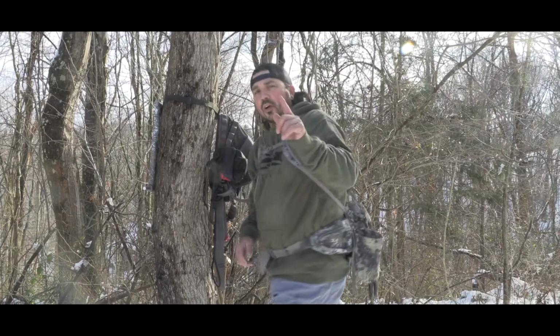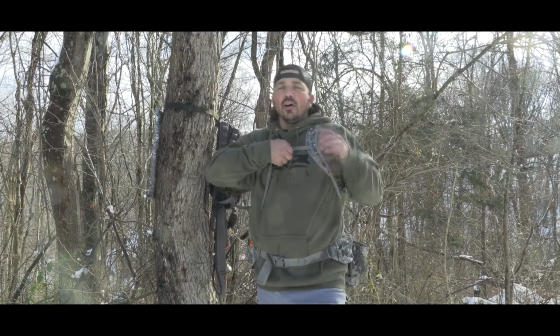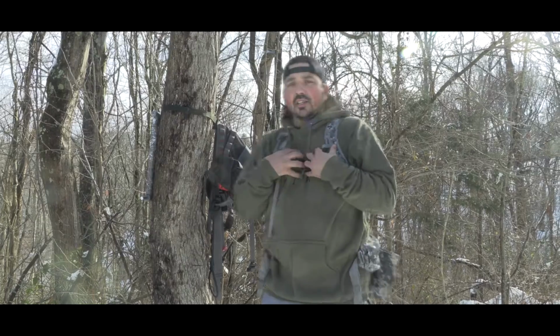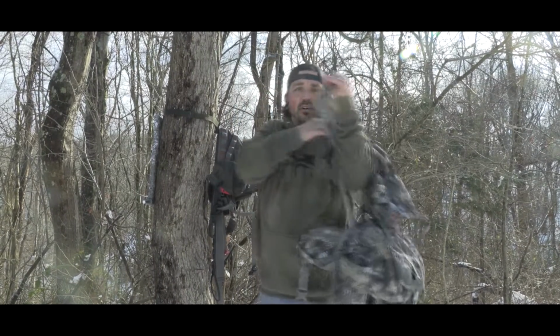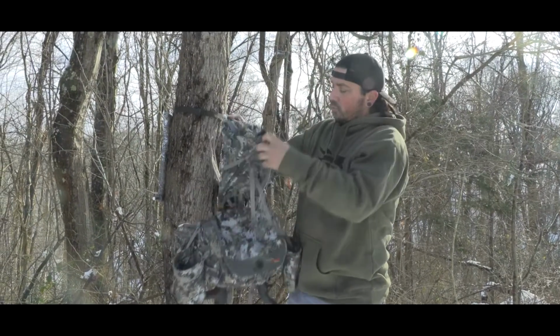And if there's one word I could use to describe the Sitka Gear Tool Belt, it would be versatile. So let's get into some of the features of the pack and why I call this one of my most versatile packs in my arsenal. It's great for self-filmers. It's great for saddle hunters, and it's great for guys that are running and gunning.